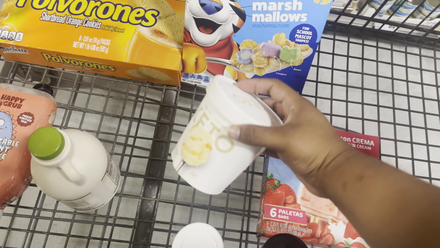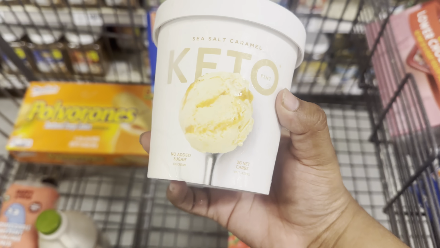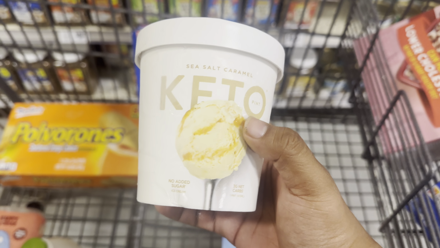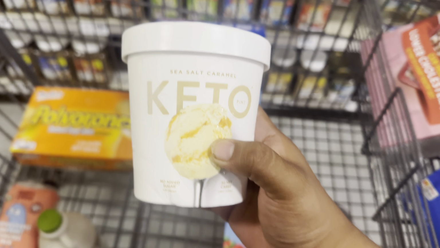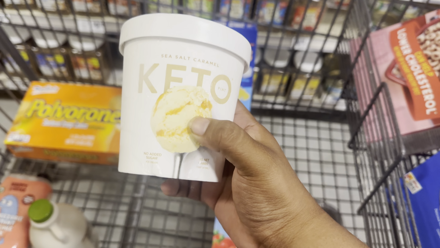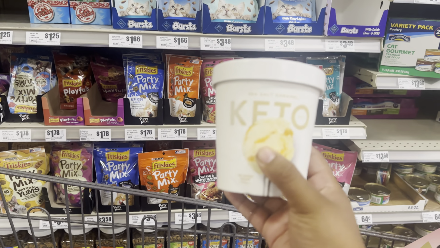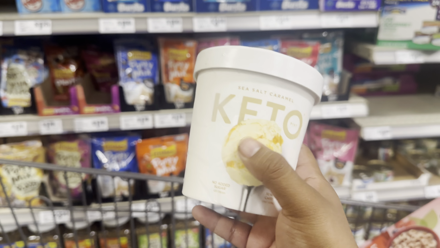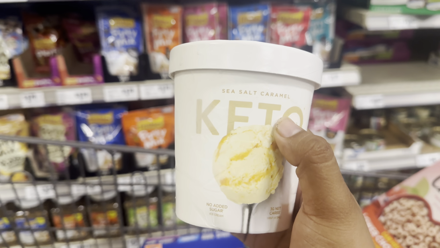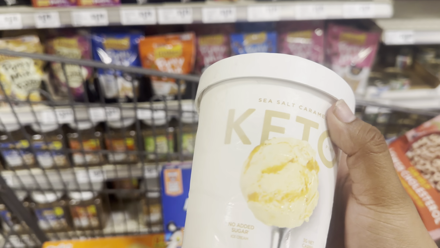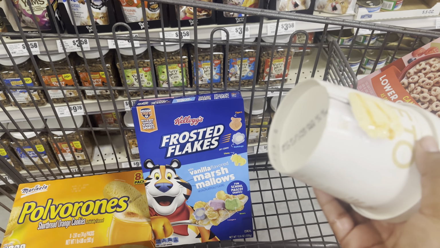Although when looking at this item right here in the freezer, I noticed that it's not very good at giving you the message of what flavor it is, because you can tell it's keto, but the flavor, like I saw it in the freezer, I couldn't tell, like the sea salt. I had to squint my eyes and get closer to see what they were actually trying to sell.